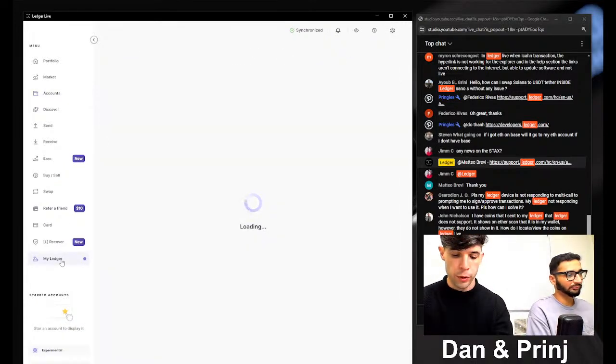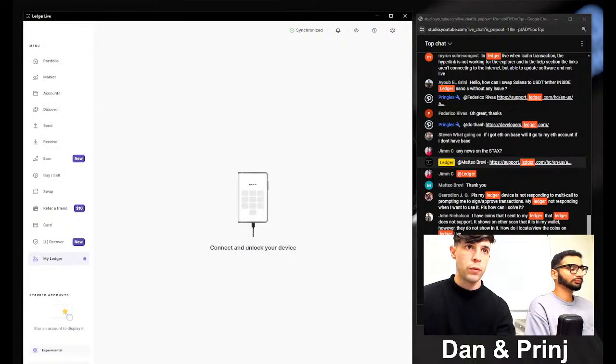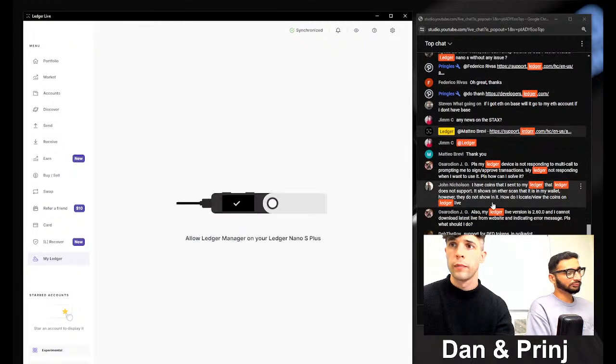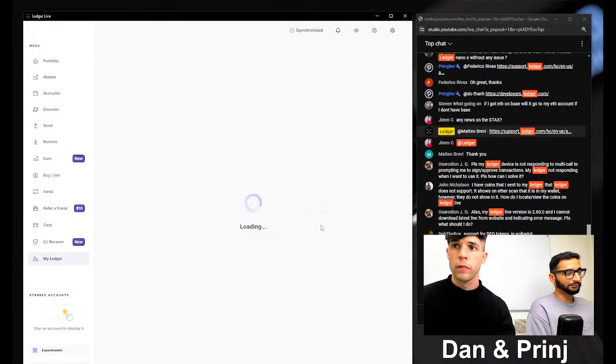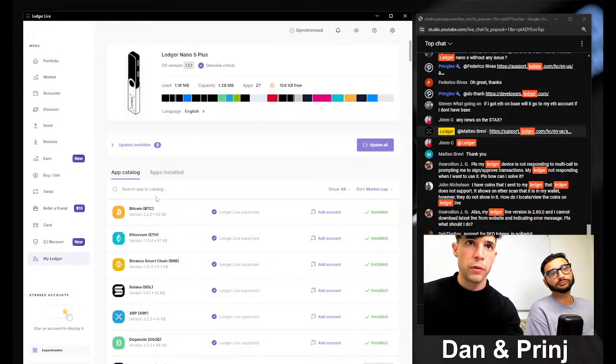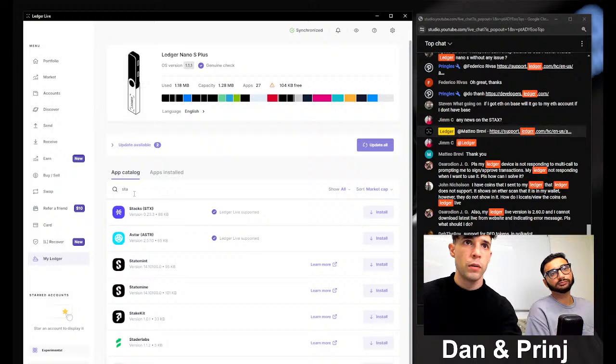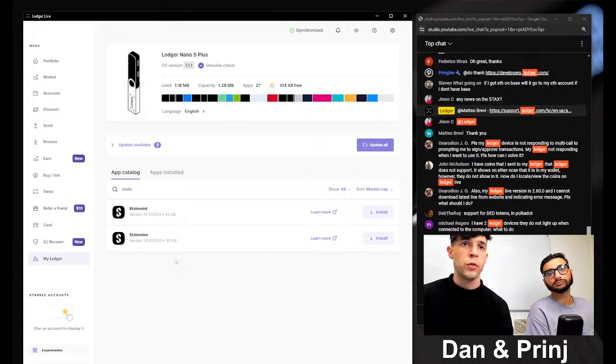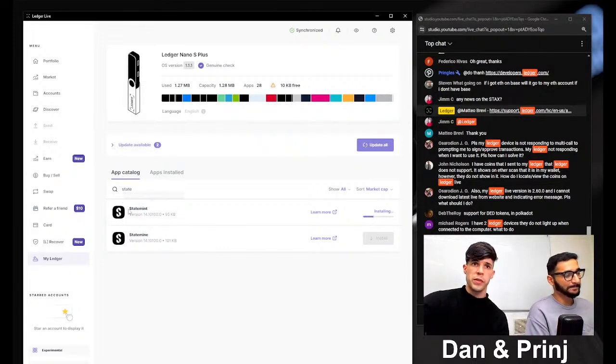I don't know if it works, but unlock your device and then go into My Ledger here. And then there is an app you can install on your device called Statement. Just give it a bit of time. Look for something called Statement. Statement here. So careful, there is one called State Mine, but you want Statement. Oh, they both look the same. Yeah, that's crazy. Maybe we can report it. Yeah, totally. So the one you want is Statement, okay?